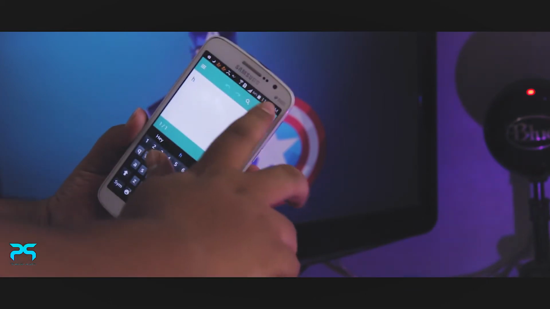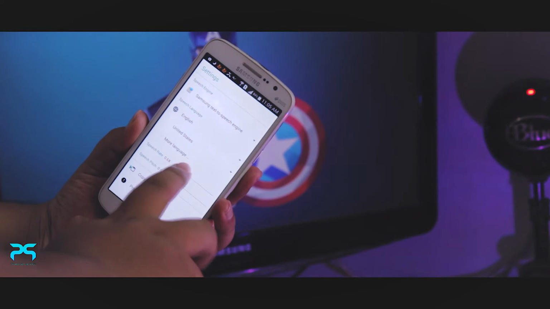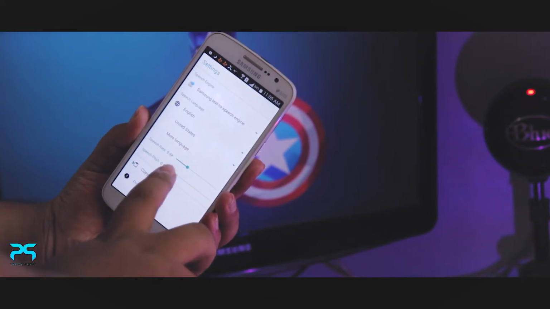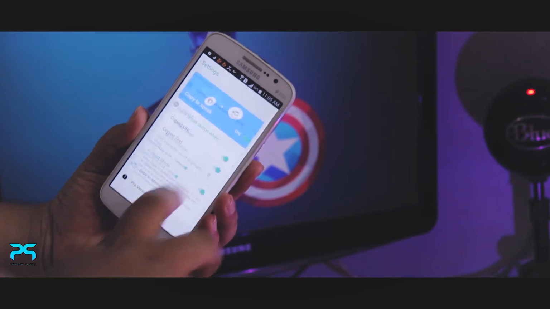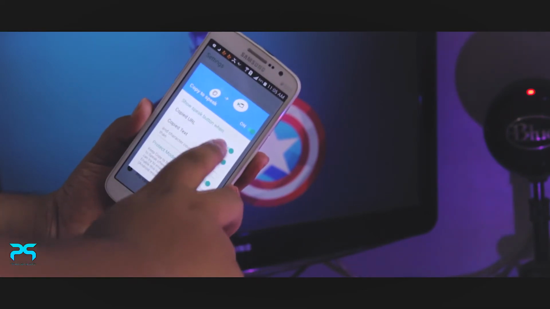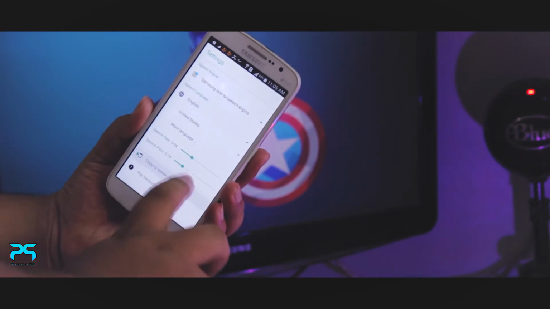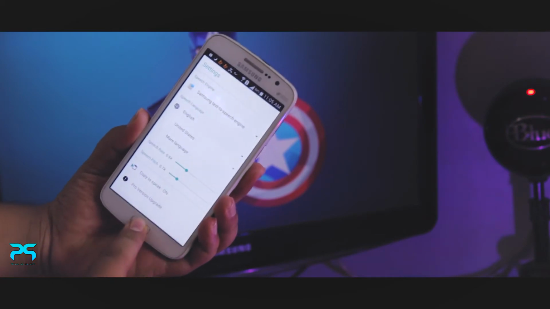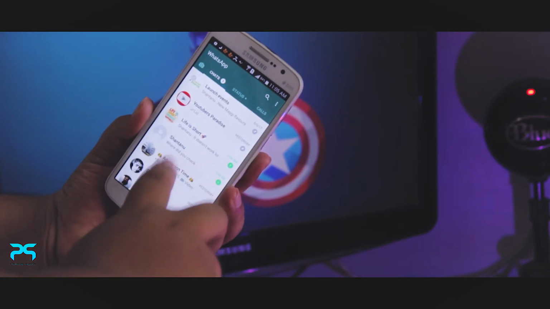Now click on the settings tab and select the language in which the text is set, English. But you can change it to Hindi or any other language. Then click on copy to speak and turn it on. And also turn this one on. And that's it. Now just go to your WhatsApp and search for the message.